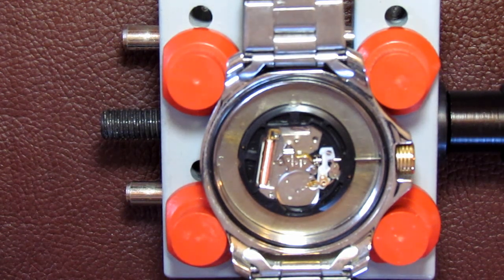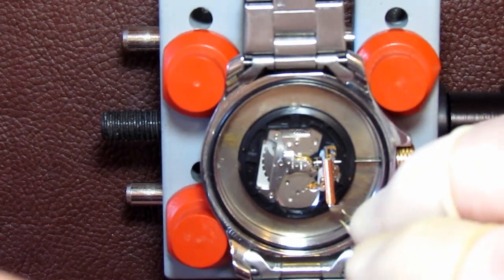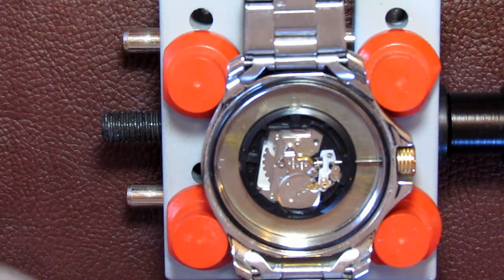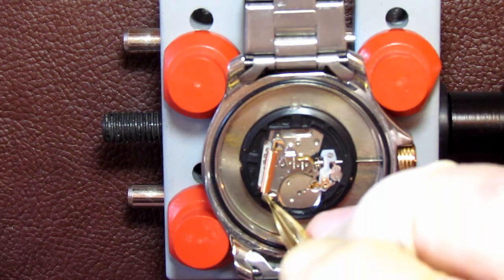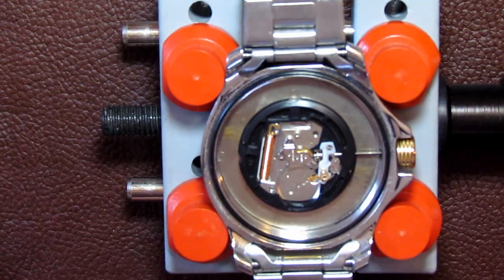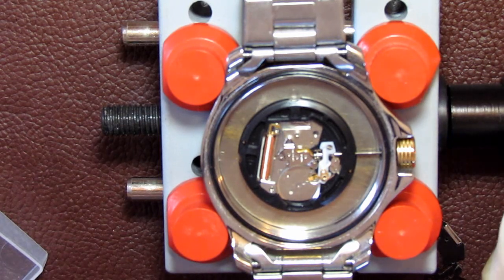Okay, coil time. So, this is the nicked coil. And we have a coil to replace it. Looks good. Now we're going to use the original circuit board, even though I have that new one. If I don't drop it.